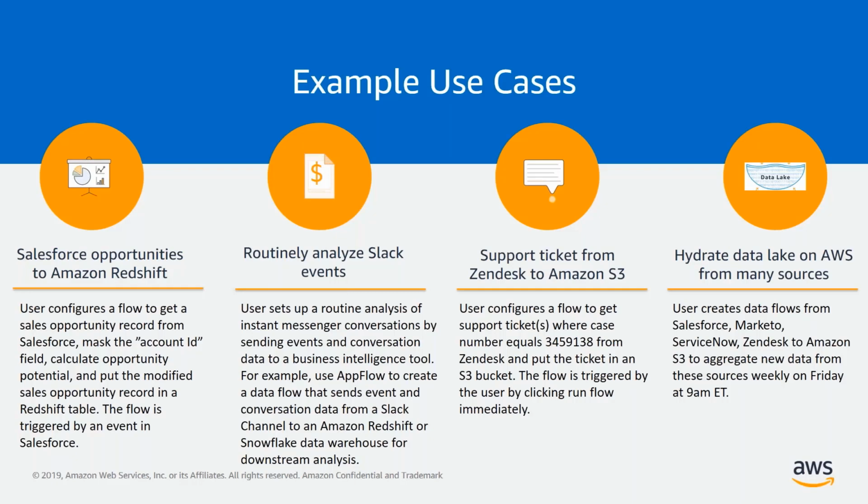A lot of our customers use AppFlow to hydrate data lakes that are set up on AWS. They bring data from Salesforce, Marketo, ServiceNow, Zendesk, and any other application that we support into a bucket in S3. And from there on, they can leverage that data for analytics. You can set these flows up so that you bring data on a weekly basis, on a monthly basis, or even a daily basis.